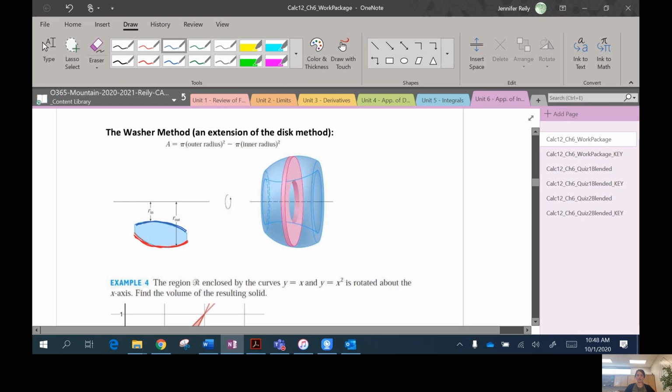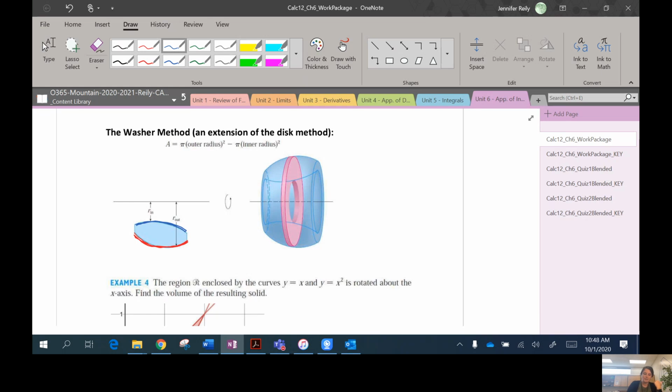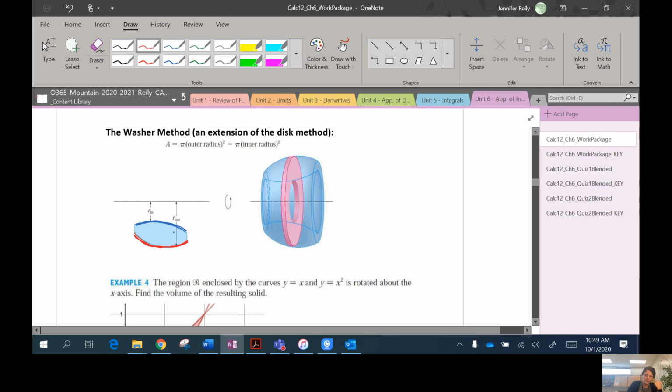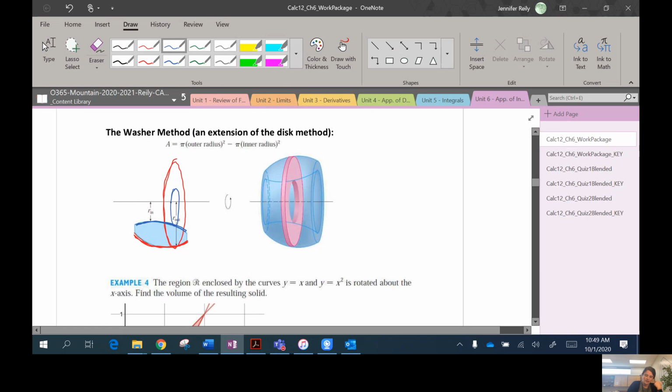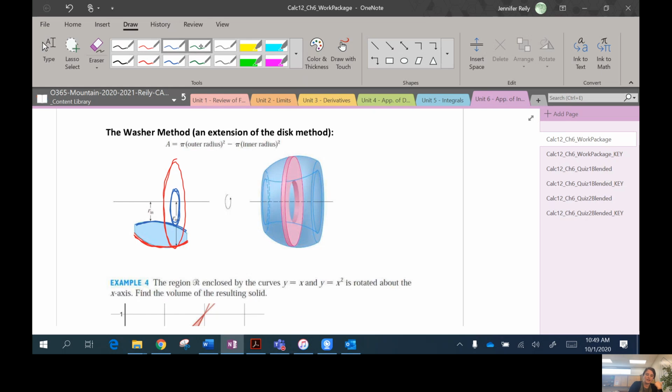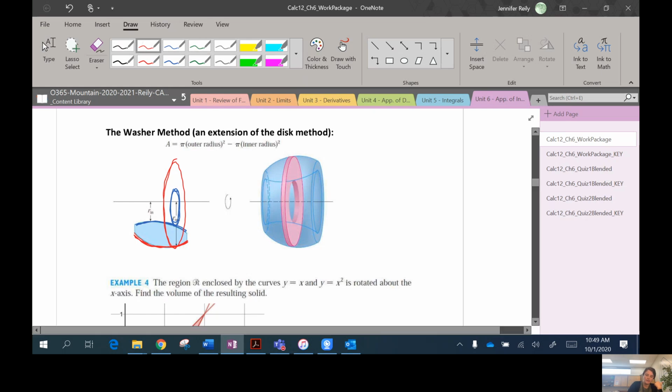So if you don't build things, you might not know what a washer is. It's basically just a circle or a disc with a hole in it, okay? So the outer disc that's created is like this, right? And then the inner disc that's created looks like this from the blue curve. And so we're interested in calculating the area between the two discs, and adding that up over the region from A to B, or whatever the bounds of our integral is, okay?